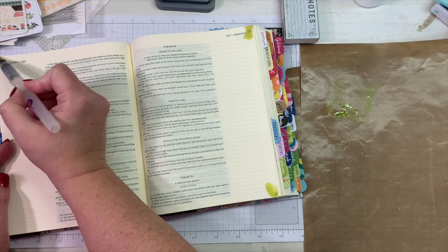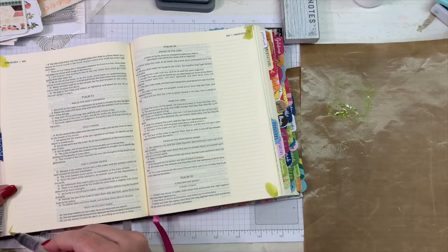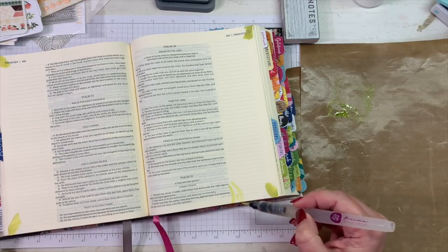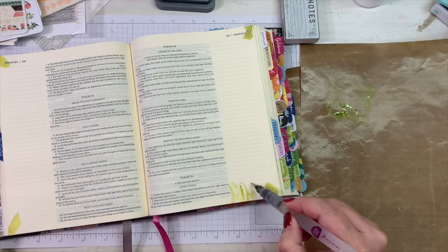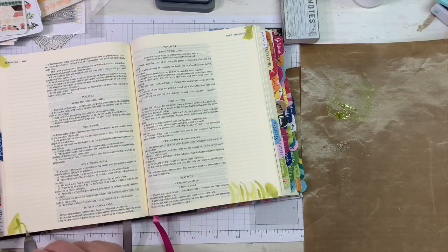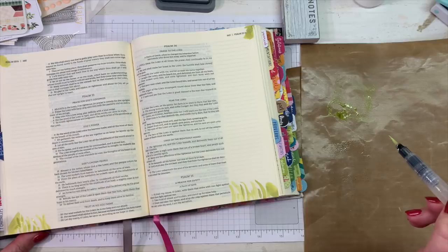I'm not going to speed it up. I'm going to let it go in real time so that you can enjoy the process. I know that I have sped up my process before when I do art journaling and Bible journaling, and I've had countless requests. Can you please do it in real time? Just don't speed it up. Even if it's a longer video, I want to see the entire process. So here you go. Entire process, and I am not speeding this up.